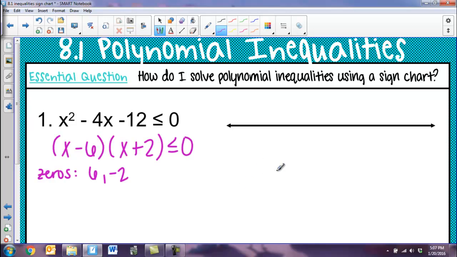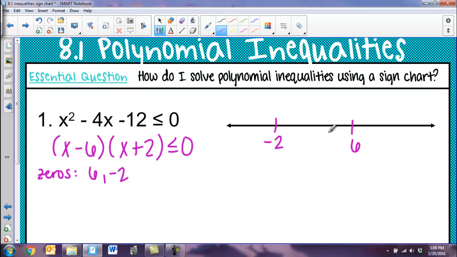So I'm going to go ahead and set up my sign chart. My sign chart is going to have a negative 2 and a 6 on it. Again, we're writing our zeros on this number line in order for us to figure out what's going to happen. Because the only way for my graph to become negative is it needs to go from above the x-axis to below the x-axis or vice versa, and to do that it's got to cross through a 0. So with these guys right here, we've got to figure out, did it cross going up and then going back down, or what did it do?